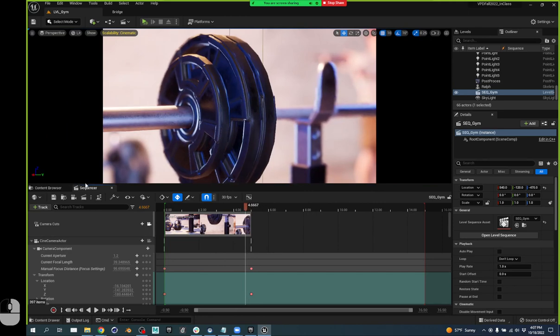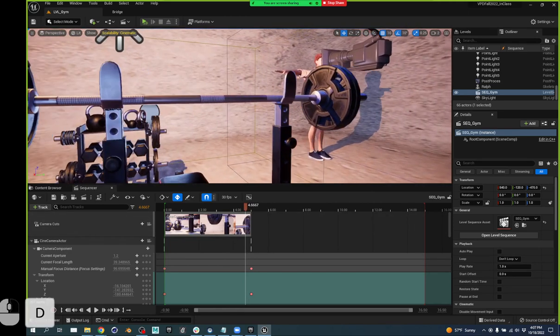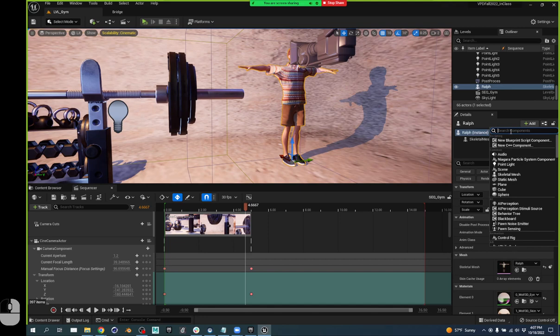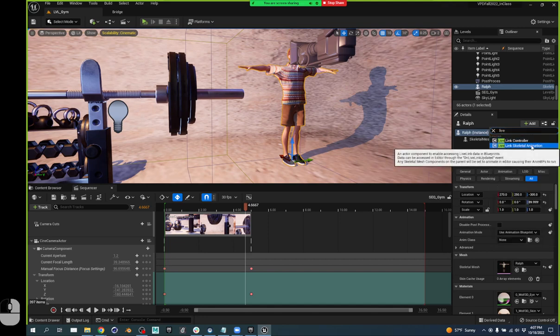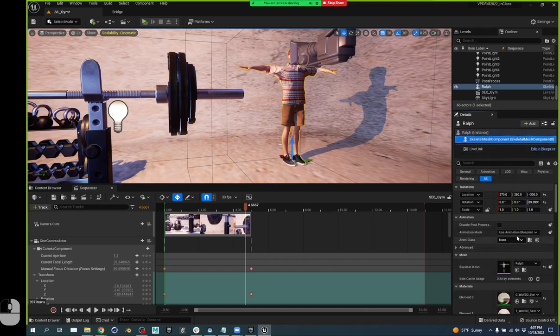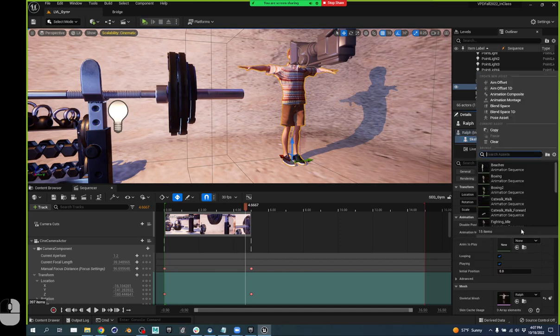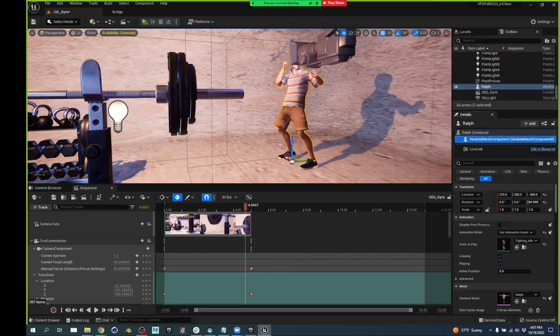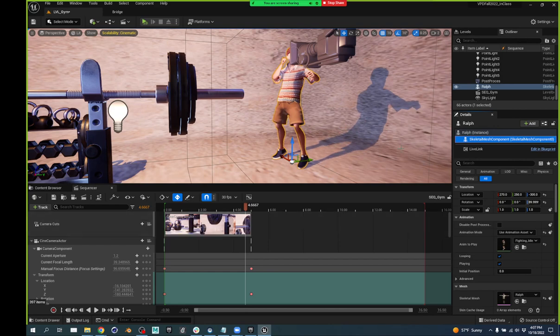Now that we have Live Link, it gives us the ability to live stream motion capture data. And when we start making our live motion capture, we want to be able to see the performer even though we're not hitting the play button. I'm going to take this guy and add a component to it, and that's called Live Link skeletal animation. And now if I go back to my skeletal component, I can add in an animation asset, and I'm going to look for idle. And now he's animating even though I haven't hit the play button.